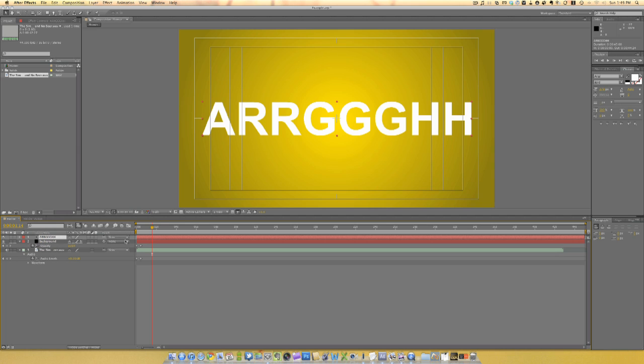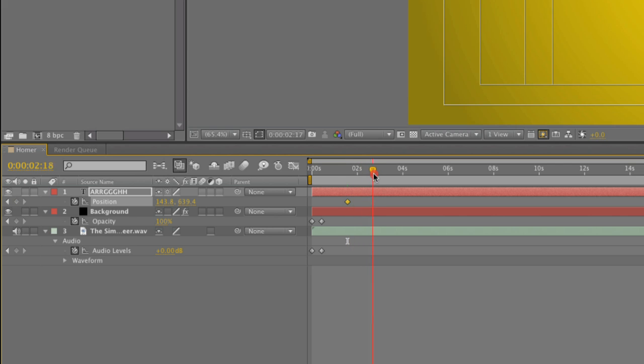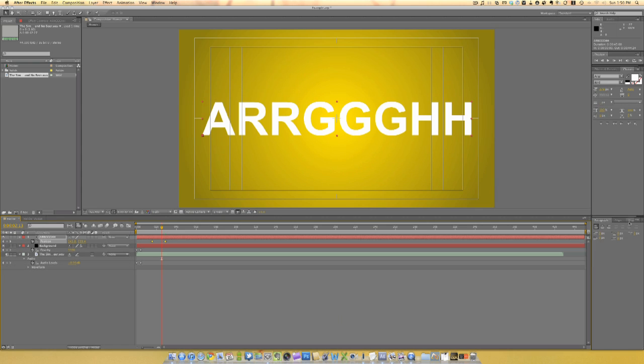So I'm going to use something called the wiggler to do this, but before I use that tool I need to animate some position keyframes. So P for position, turn on animation, and I'll just skip ahead maybe a second and a half, and I'll manually create another keyframe. Then I'm going to select both keyframes. I could do this by dragging over the top of them, or I could just click on position, selects both those keyframes. And then I'm going to go to the wiggler.